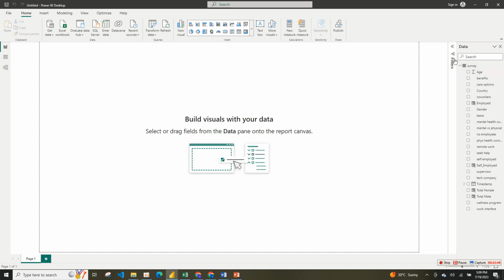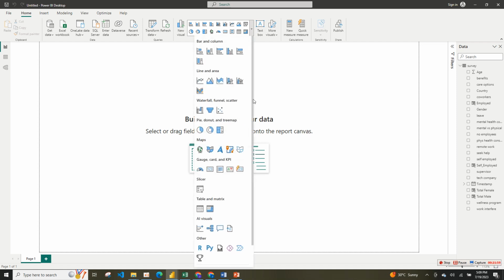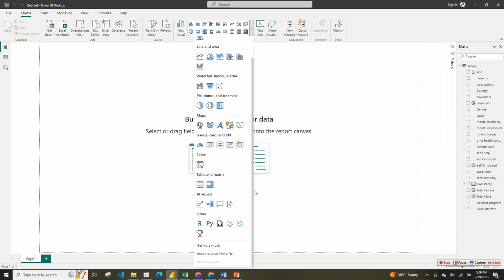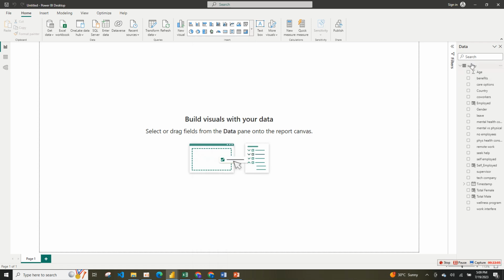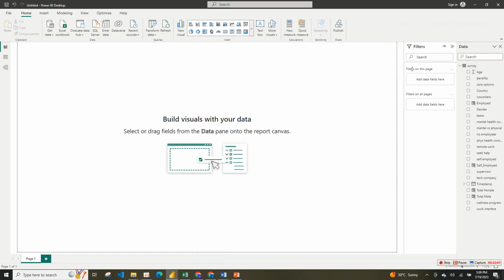So the first thing that I'm going to do now is to bring our background to this place. So we need to import our background image. We need to bring it to the report view.